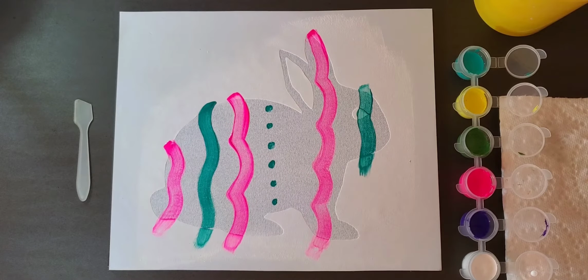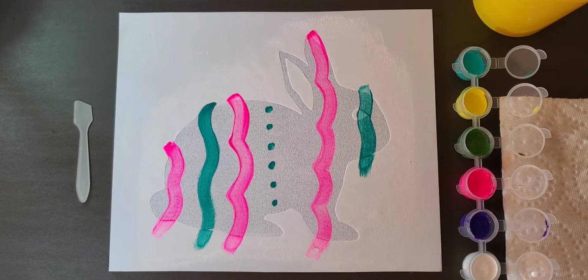So now I have a kind of a basic pattern. I have some turquoise lines and some dots. I have some pink lines. So now why don't we clean off our brush, and let's introduce one more color.